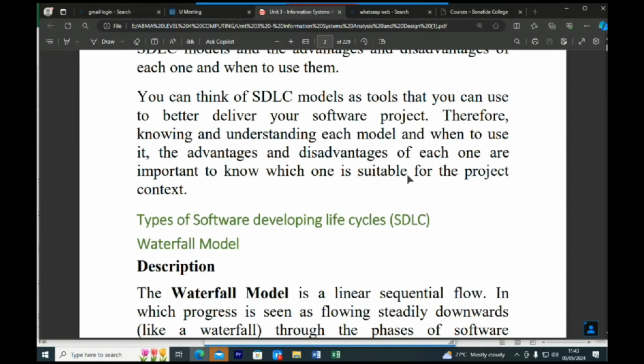So you need to understand every model, including its advantages and disadvantages, so that it helps you when you want to choose which model. It is also very important to know where each model is suitable.